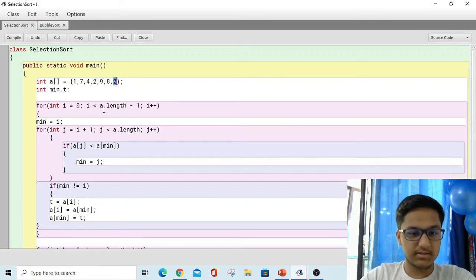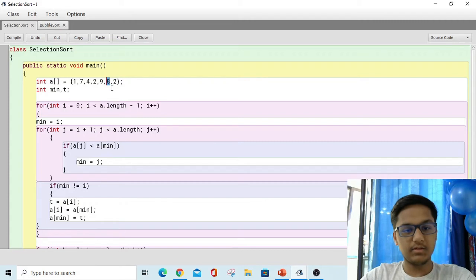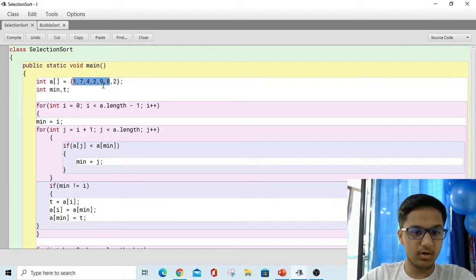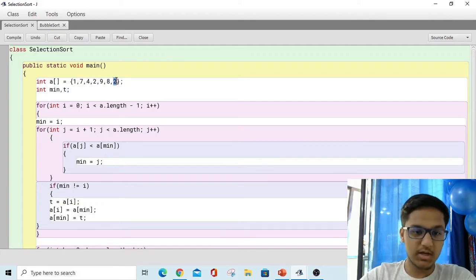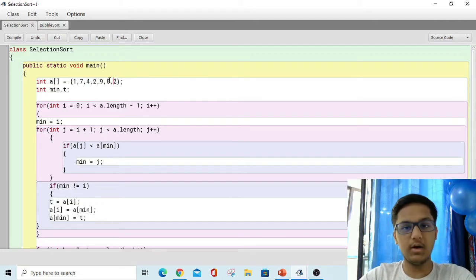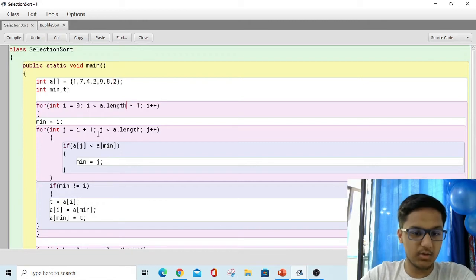So that's why it's a dot length minus 1, because when it reaches this index, the next iteration will be over here. This condition will become false and it'll just come out, because then the array will be sorted. Whenever all these elements are sorted, it's understood that this element is sorted as well, because we can't compare this element to another element after this, because there is no element after this. That's why it's minus 1 and this is plus 1.